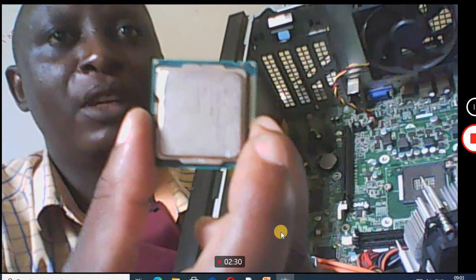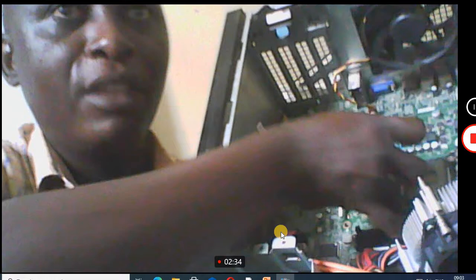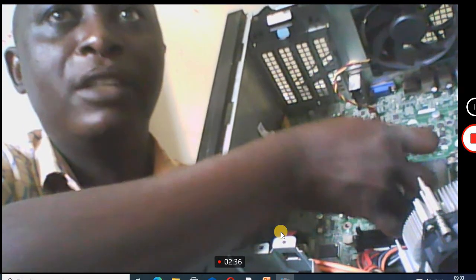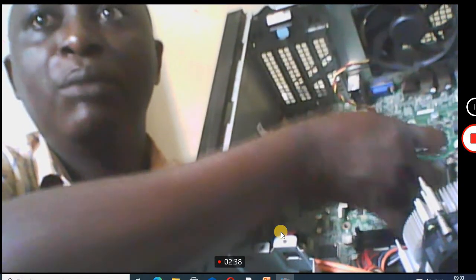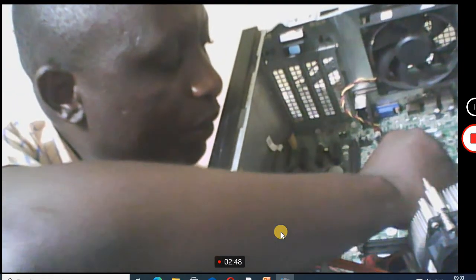Are we together? So where is it found? It is mounted on the motherboard. This board, which is blue-green, is the one that we are calling a motherboard. That green one with a lot of chips on it. Are you getting that? That one there, we call it a motherboard. So we install this here. Install it there. Is it okay?